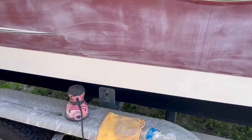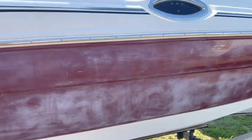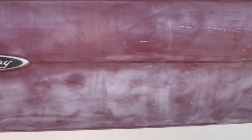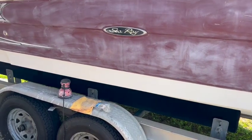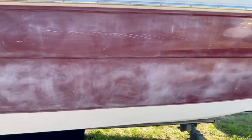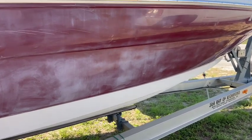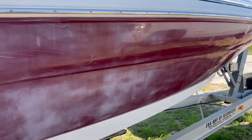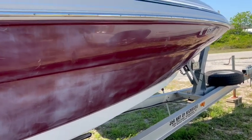but I've been told by other detailers that they go as low as 600 to be more aggressive, especially with stuff that looks like this. You know, it's very, very, very chalky. So I wet sand the whole thing, wipe all the excess off, and then I'm gonna go to 1,000 grit sandpaper by hand, 2,000 grit sandpaper by hand, and then from there I go to compound with the buffer, which is what I was doing before.